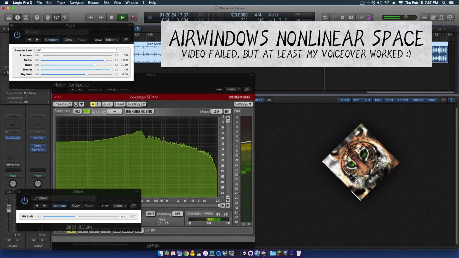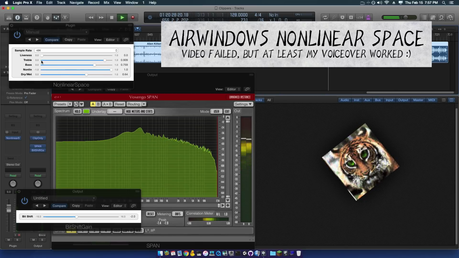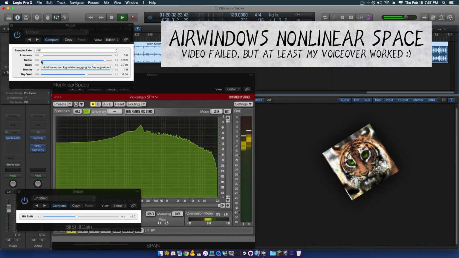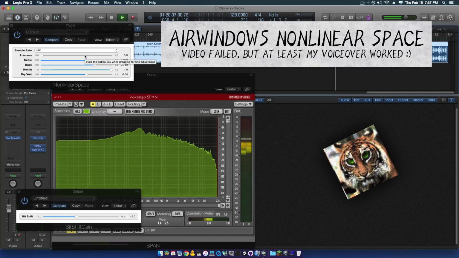Let's go back to this bit. It'll be even more effective if you use it on individual tracks that have space between them, like just a snare track or something.